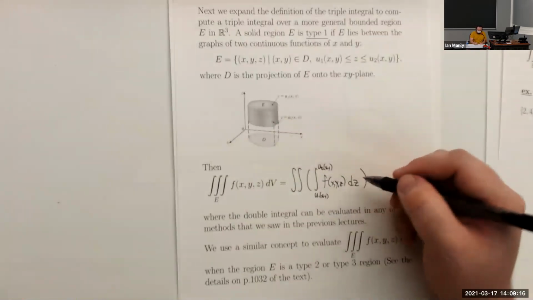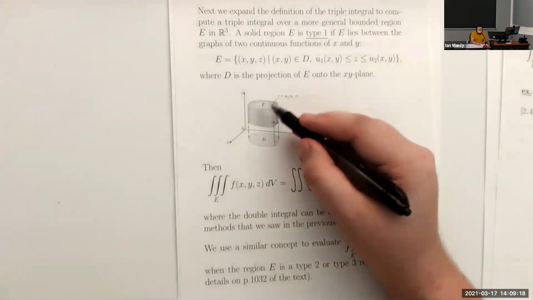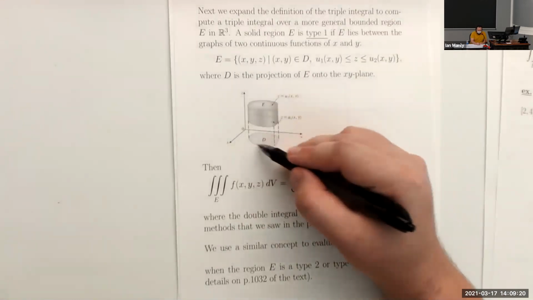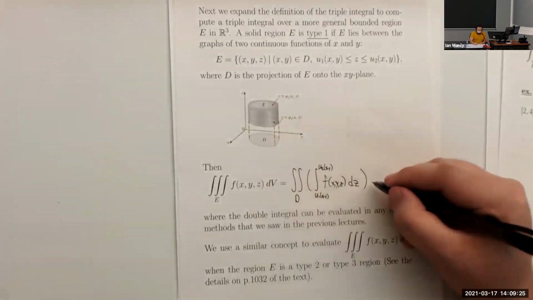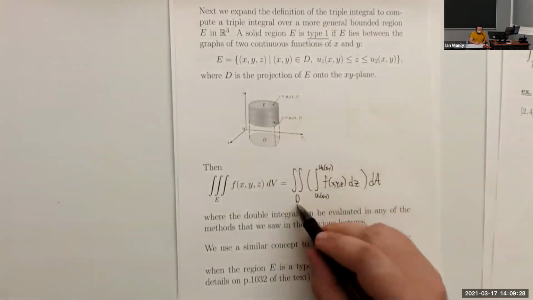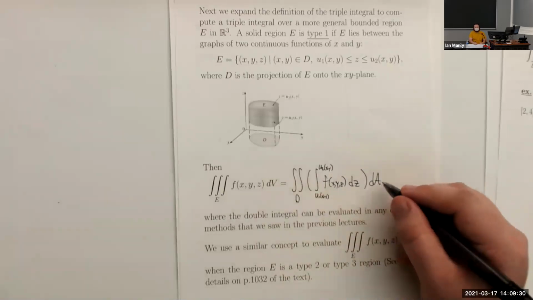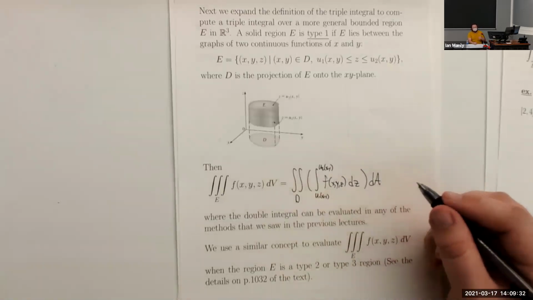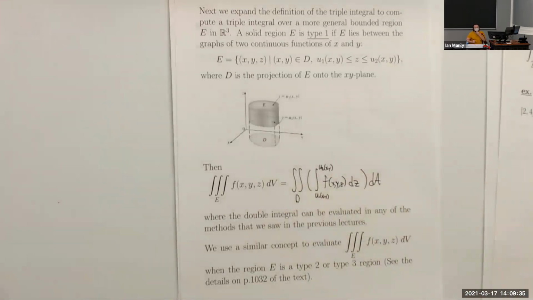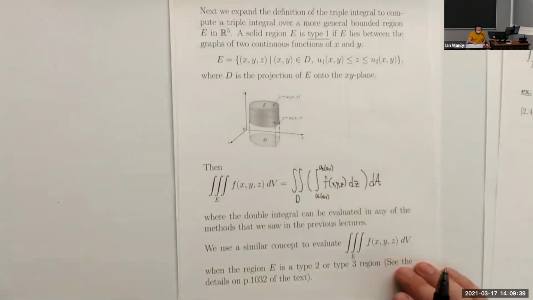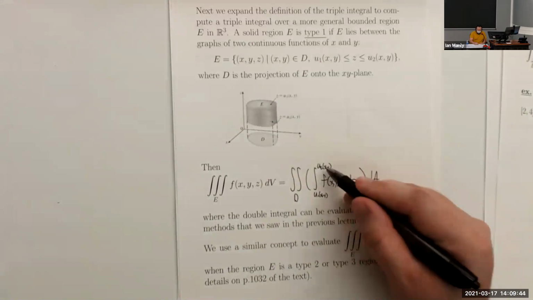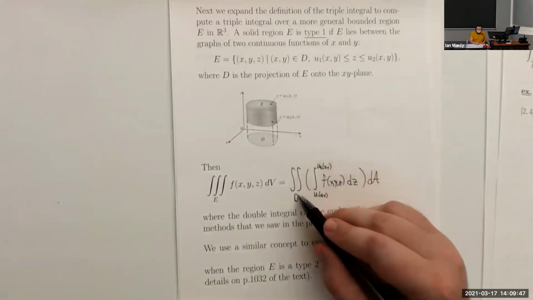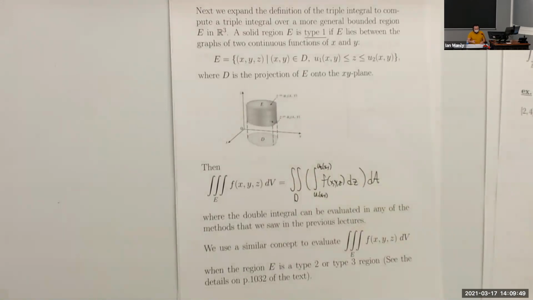All right, so we do that with respect to z, and then once we do that, we sort of crush everything down and get rid of the z, and we just focus on x and y's here, and then we do a double integral over the remaining x and y's. And this could be either dx dy or dy dx, whichever way is easier to do it. Or maybe you could turn it into polar coordinates or something like that here. All right, so this is how triple integrals work. We do the z integral first maybe, and then we just revert everything down to a double integral, which we now know how to do.